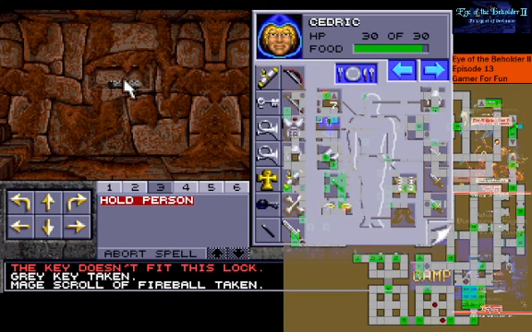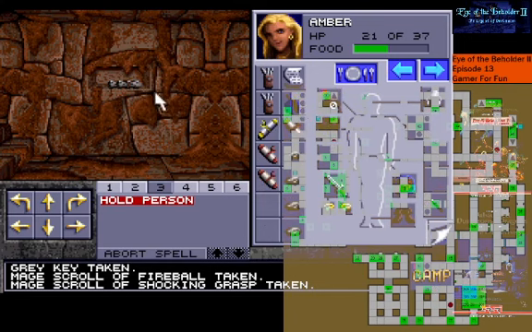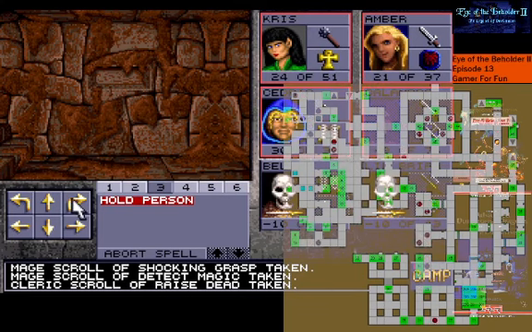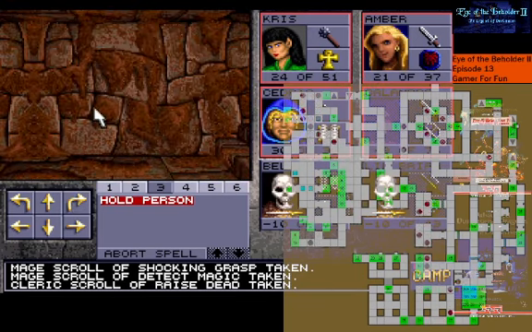Fireball? What do I care? Shocking grasp? Come on, you gotta be better than this. Detect magic? Okay. Oh, okay, Cleric, Skull of Raise Dead. Well, that'll be handy. Anything else? You see anything on the wall? Is that a button? Nope.